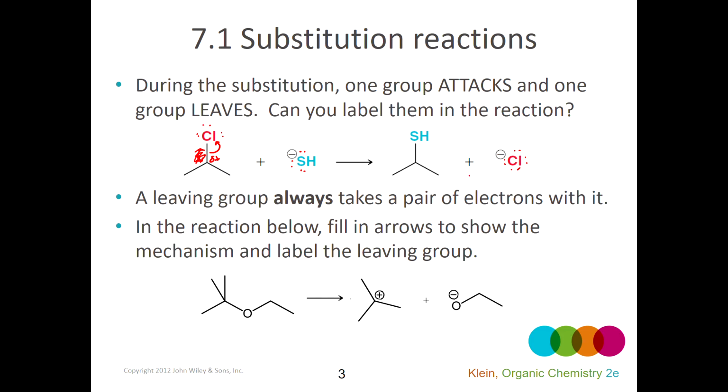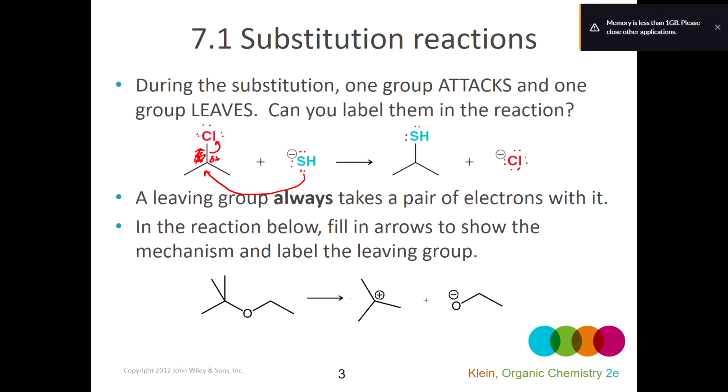If I know what the products are, I can usually predict how the arrows are moving. So that's a loss of the leaving group, and the sulfur is going to end up using one of its lone pairs to bond with that carbon. So to show that with the curved arrows, I would show those electrons moving over there, right? So this arrow is not showing that the electrons are leaving, because then the sulfur wouldn't have a noble gas configuration, right? So I have to use some chemical common sense to recognize that this arrow is indicating the electrons are being shared there, and that's going to form this new sigma bond. So we're losing a sigma bond, we're making a sigma bond, and the stability of the charges helps us to recognize that the products are going to be favored when it reaches equilibrium.